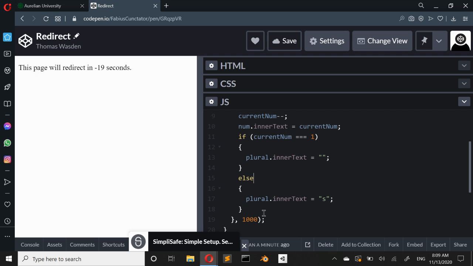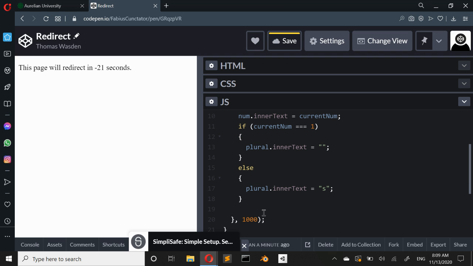The last thing to do here is to redirect. So we'll say, actually I should say else if, and here we should do this up here.